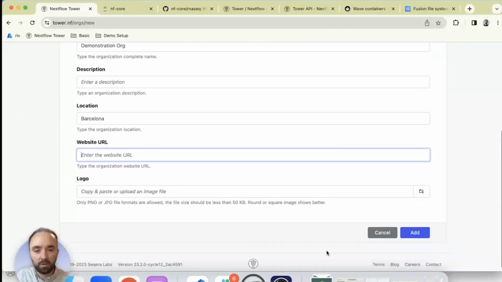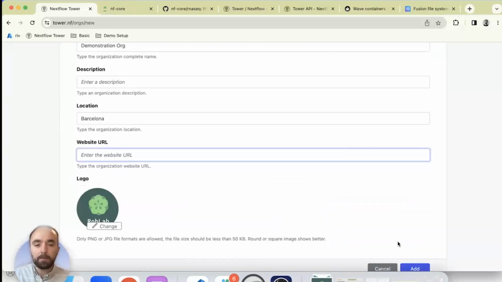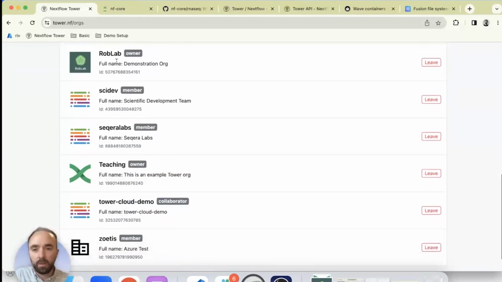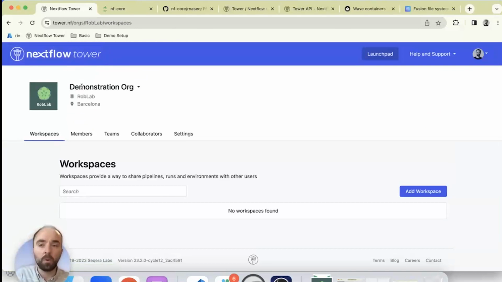I can optionally give it a URL. Let's grab a logo here and add. So now I have my new Nextflow Tower organization called Rob Lab with this nice name, demonstration organization.